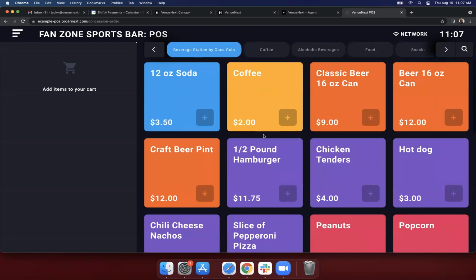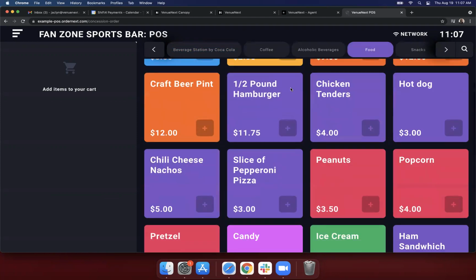So if you've got a cashier and maybe it's a specialty hot dog station, and instead of this saying food up here at the top right-hand side, maybe that says hot dogs. They can tap on hot dogs and it'll bring them to all the hot dog options. Obviously, this is not a hot dog menu, what we're looking at right now. But if you notice the color coordinating, this is going to show you what category you're in.